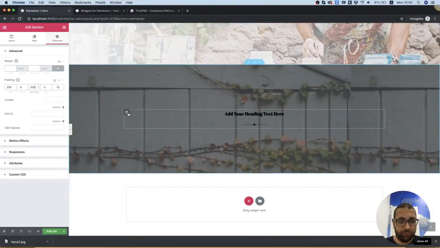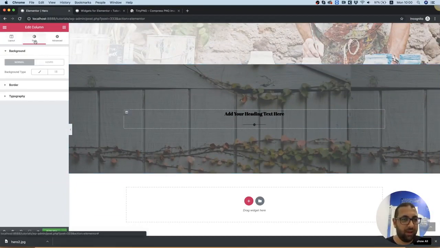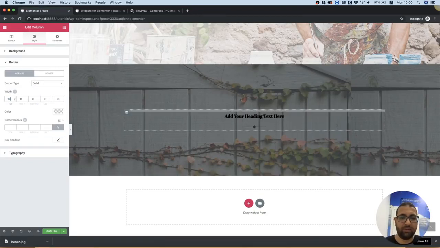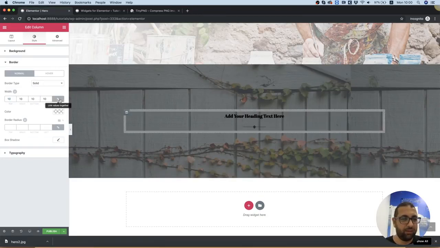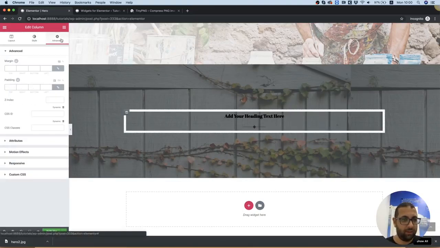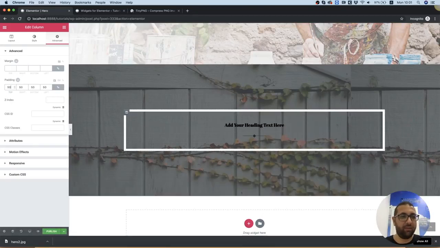Now let's go to this part of the column. In style, let's add border type solid, and we're going to change the width to something like 10 pixels. Perfect. And the color to white. Another thing I'm going to do is add some padding for the column, let's say something like 50 pixels from each side.